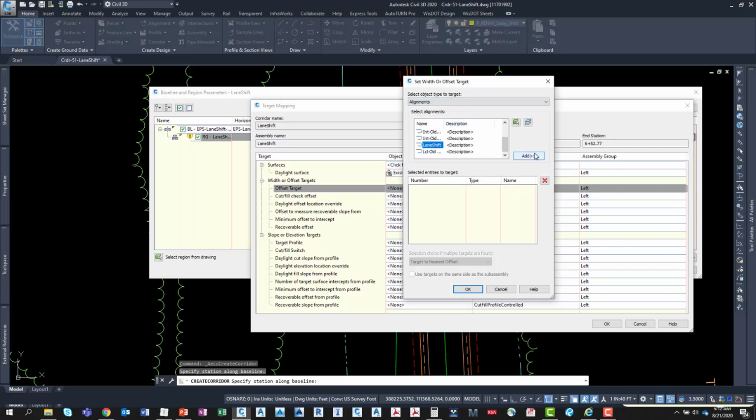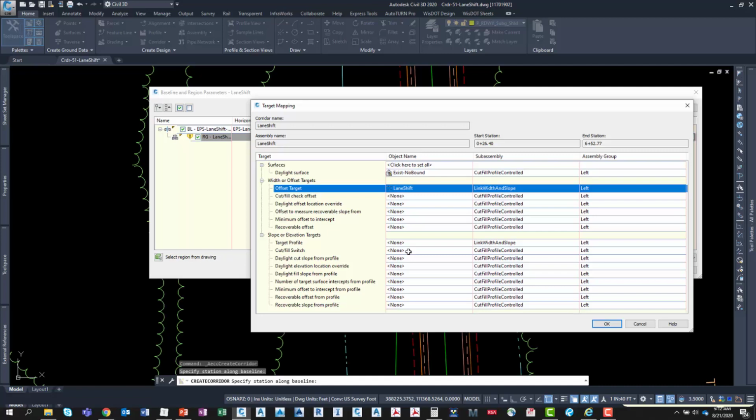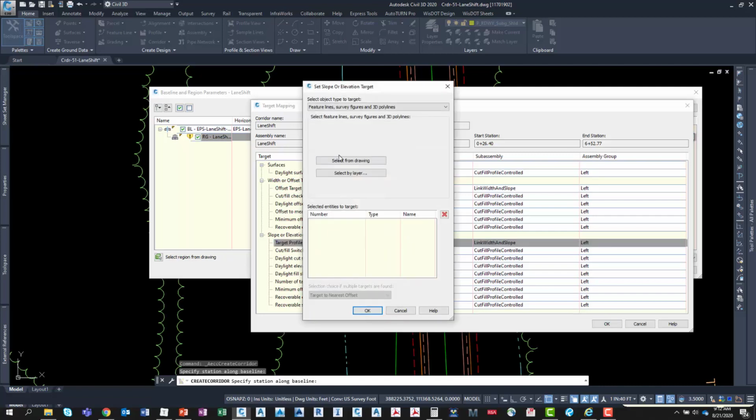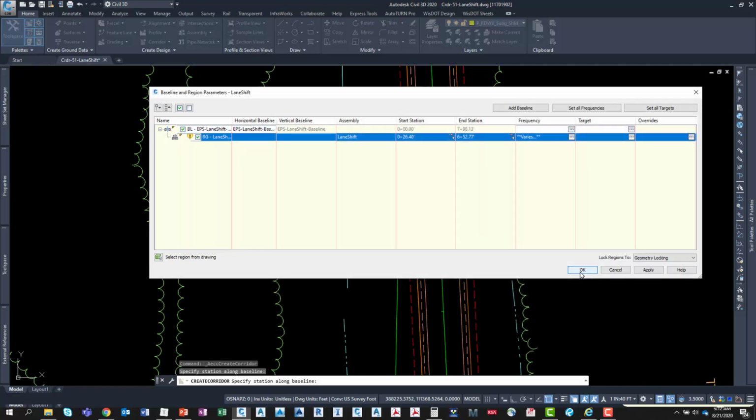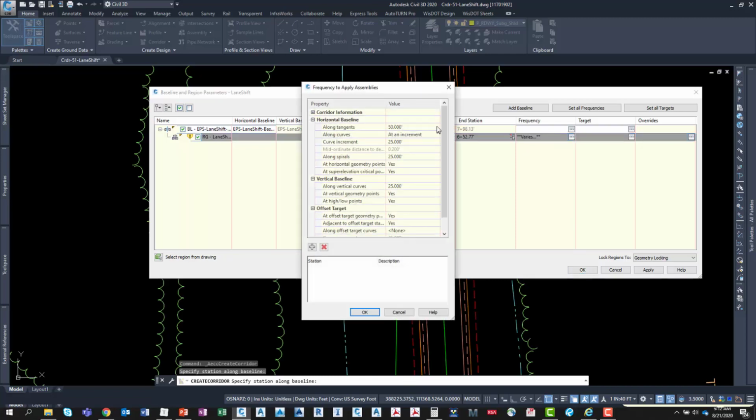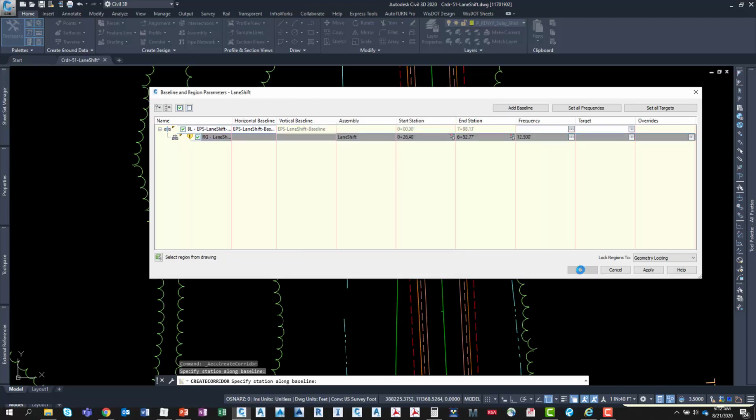Yep, lane shift alignment. And then I don't need an offset because I'm just going 2% the whole length. I don't need a profile. Okay, and okay. We can maybe adjust the frequency, maybe 12.5 feet or something shorter. For the small corridor, it's okay.